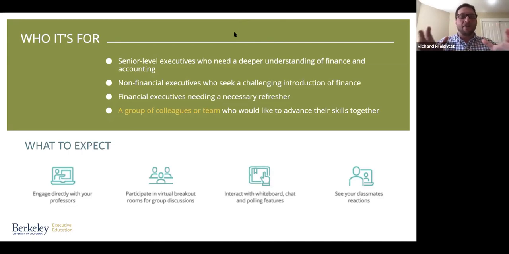Okay, so very valuable for those of you looking to solve that gap or upskill in that particular way. And Ash is going to talk a little later in much more detail about what to expect. But at the bottom of this slide, you see a little bit of the different forms of engagement. And remember, I talked upfront about the delivery of content, engagement, and assessment. These 4 begin to show you the variety of teaching methodologies that we get to employ very feasibly and efficiently in an online environment like Zoom, which allows you to engage directly with the professors. These 2 faculty, they want you to ask questions.